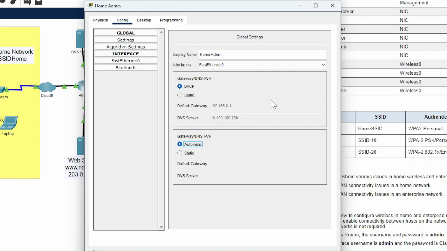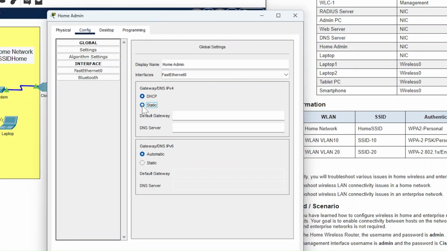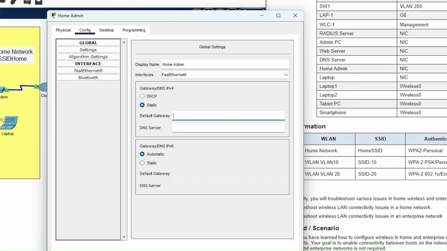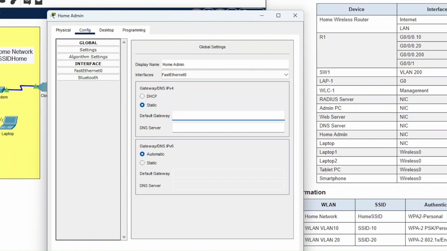So now, if you do static, you can also type it out, the default gateway, which is, where is the default gateway?